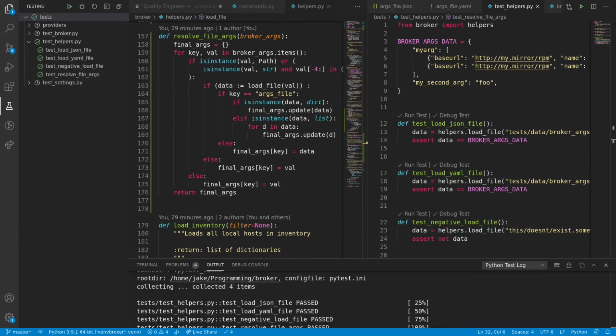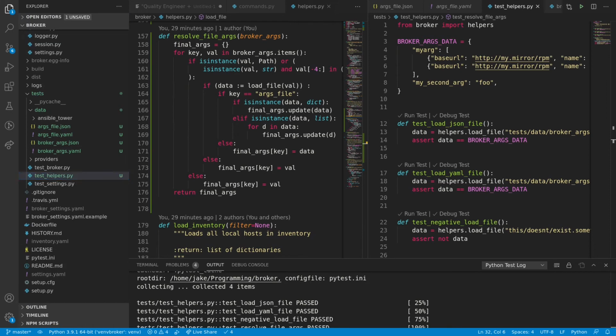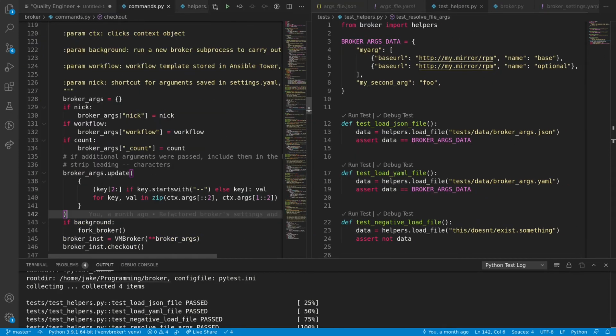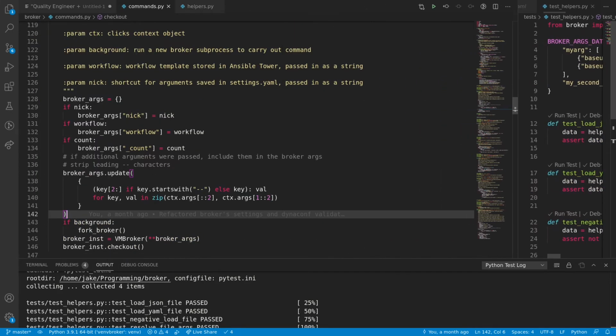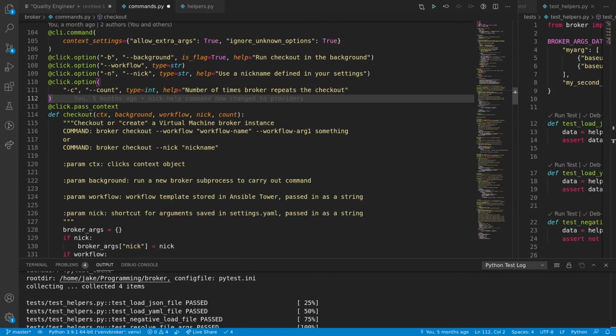All right, I think at this point we're ready to incorporate that into our commands.py. There's a bit more room here, and I'll do that now.